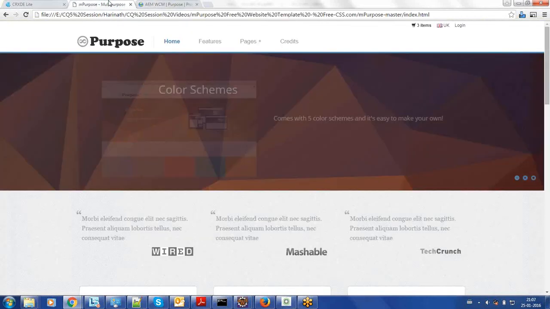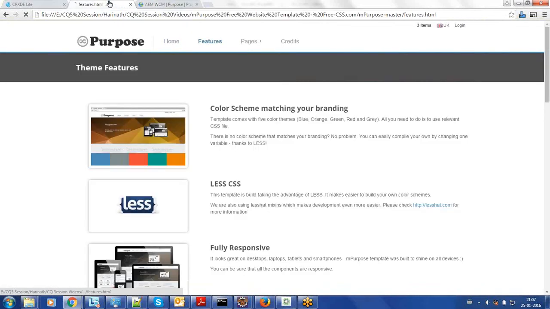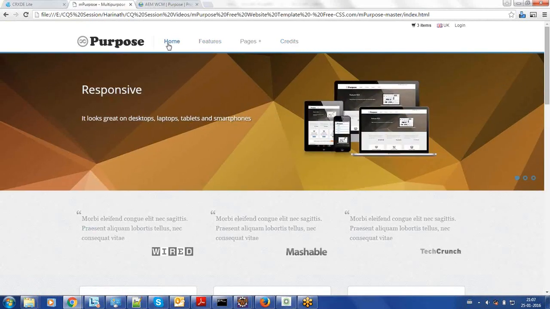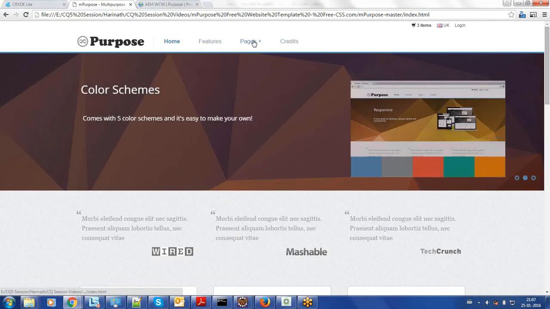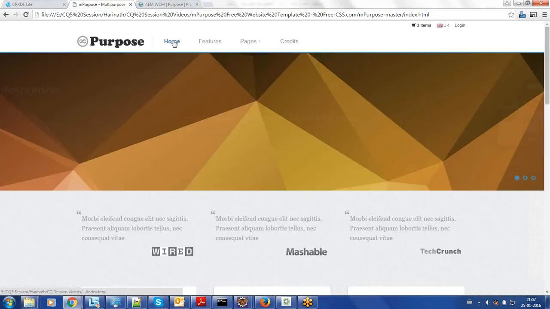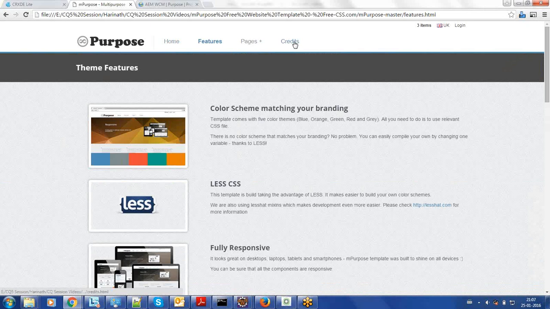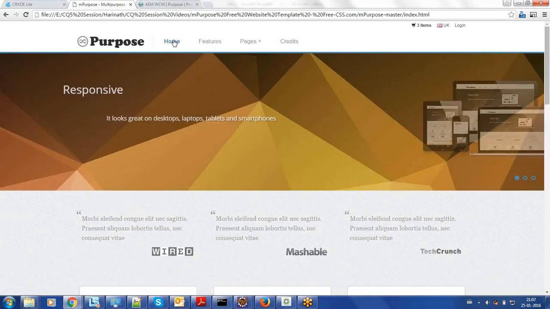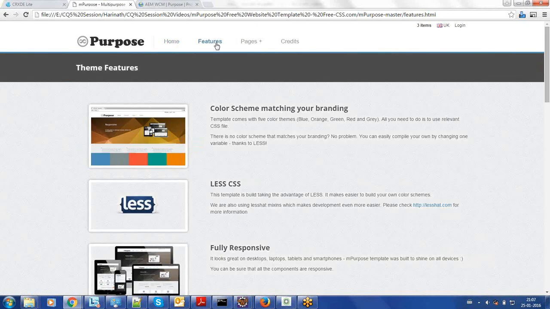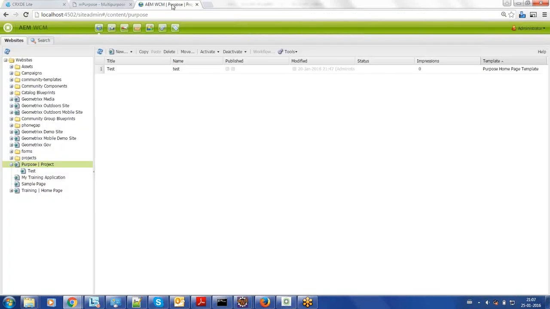Inside the purpose project, create the child pages like features page, credits page, home page. Other pages we'll see later, as that is a little bit complex. So I will be taking the easy ones, that is features, credits, and home page. This navigation we see first. If you observe here, the features page is not available, meaning it has not yet been created in CQ.